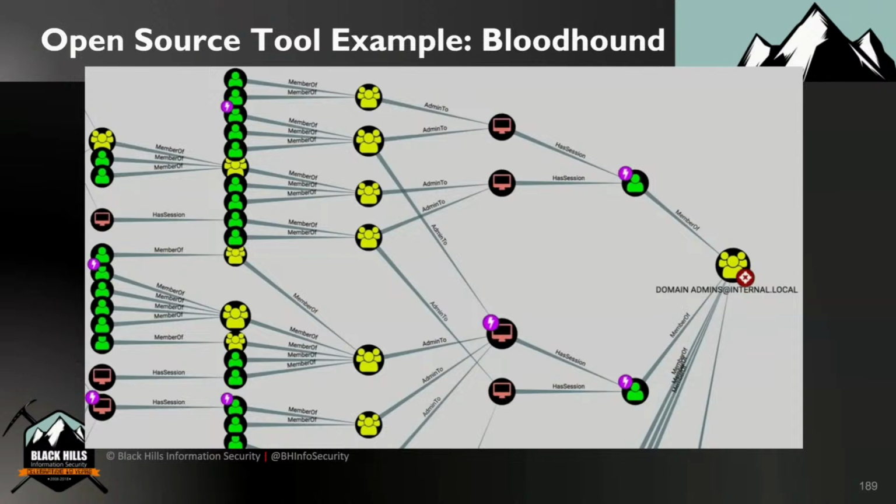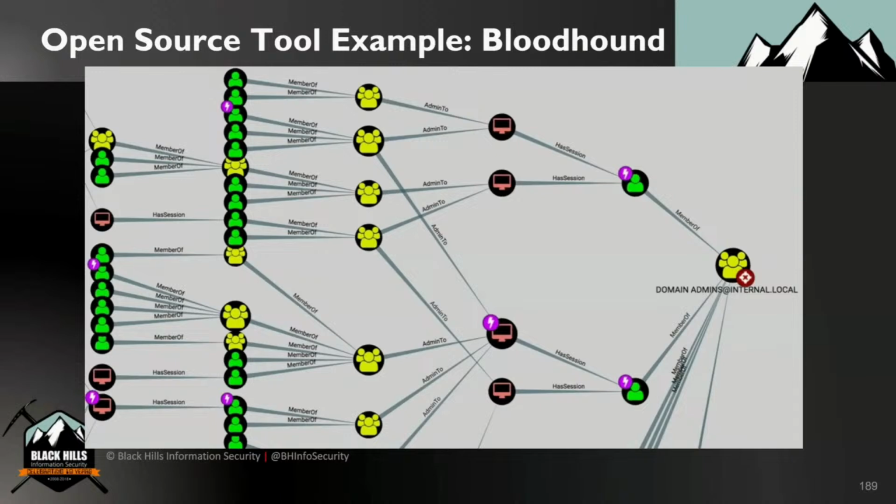BloodHound is a great tool that identifies multiple pathways to get to domain administrator. And that's fine, and that's good, and that's wonderful. However, the downside of BloodHound is its primary goal and objective in life is not to give you, a systems administrator, a work list of things that you need to address and fix in your vulnerability roadmap. It's really there to get an attacker to domain admin.